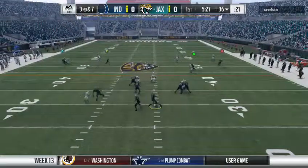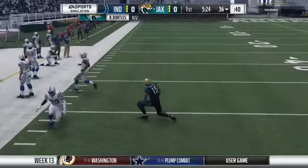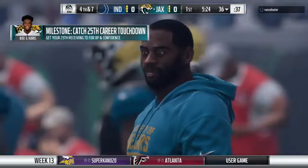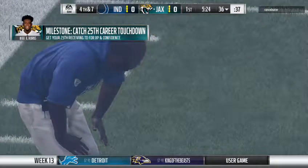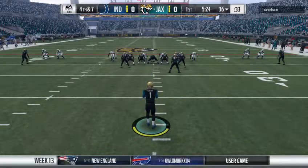They go play action for Yeldon. Now it's Bortles. And incomplete. The contact made the ball roam free and brings up 4th down. This team is not going to make it easy for you. They're a physical group, and we just saw it there on that play. They came in, made the contact, just as he's trying to haul it in.